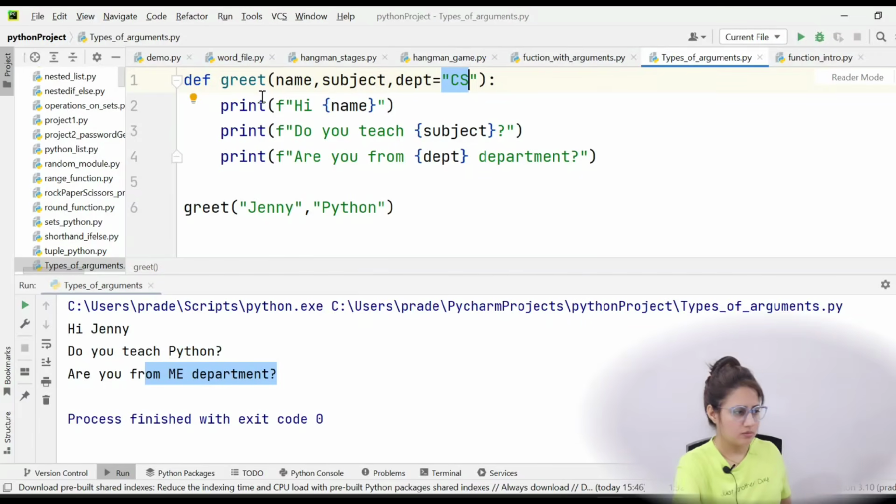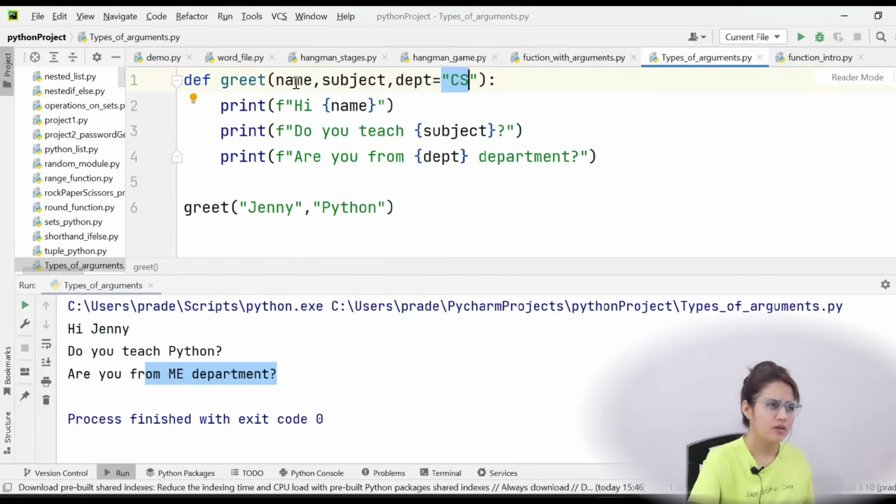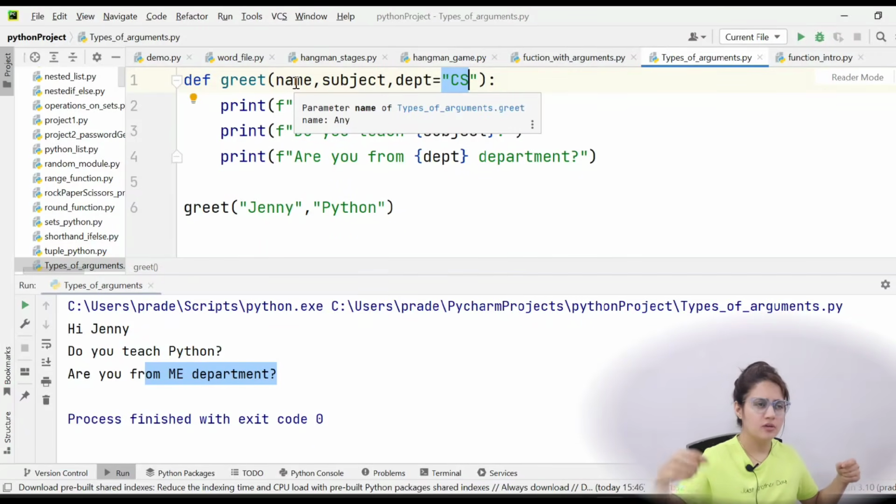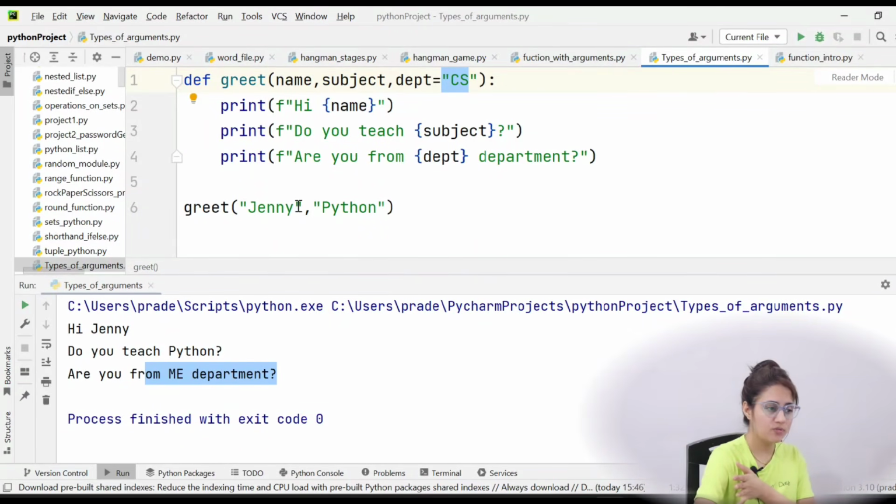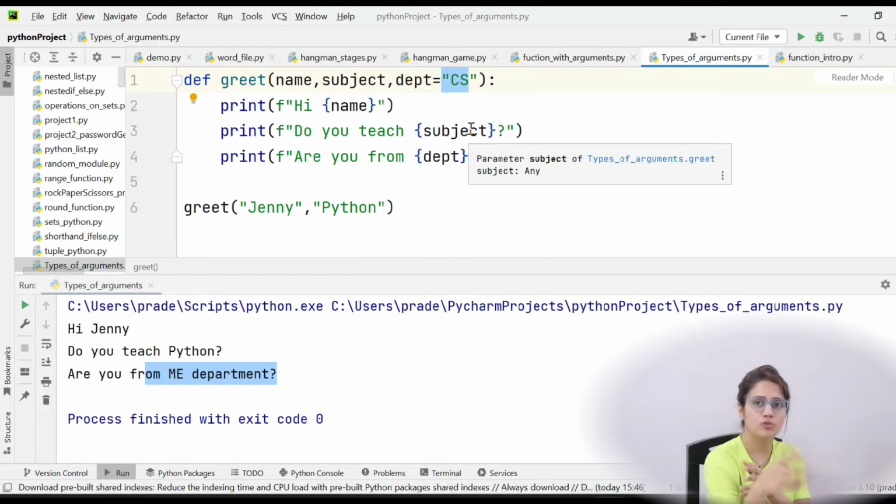Like if you have a function with name of the student, age, roll number, and college name. So college name would always be the same. So just provide for that argument college name a default value, any value, XY college, XYZ college, right? Because for all the students the college name would be the same. So rather than providing it again and again while calling, just provide the default value one time. So it will take that default value for all the students. So in these kinds of situations, the default argument would be very helpful for you, right?